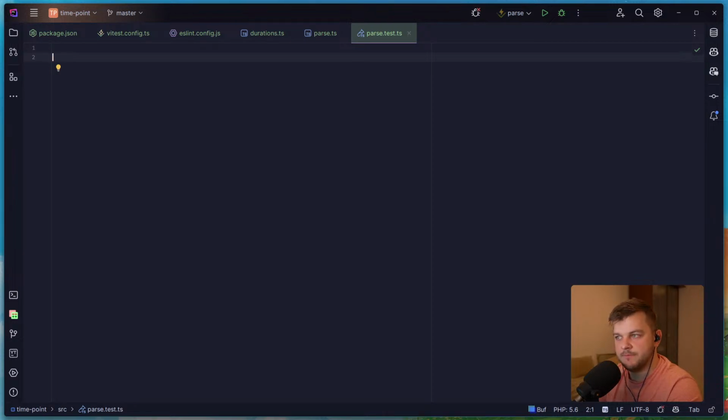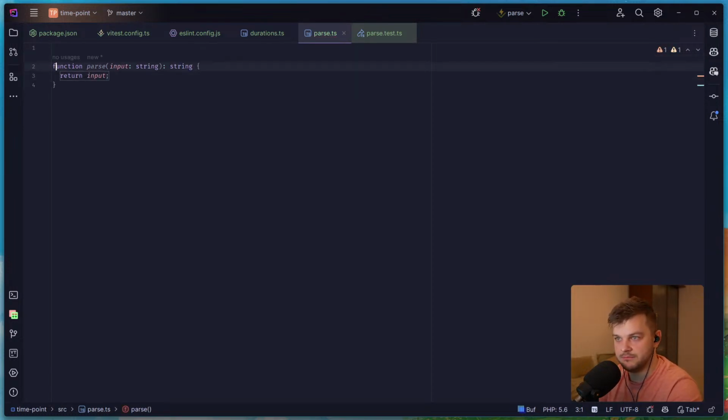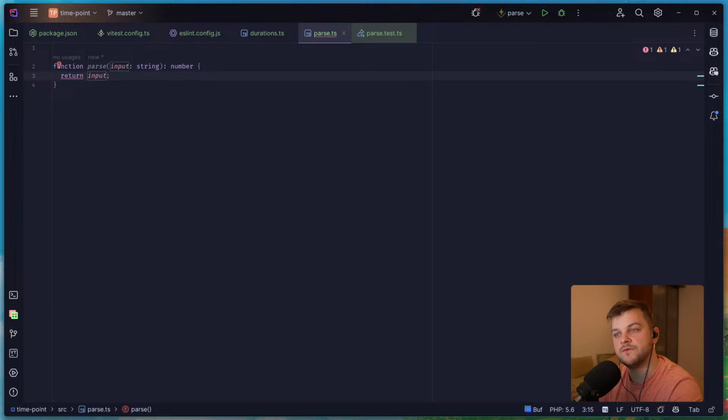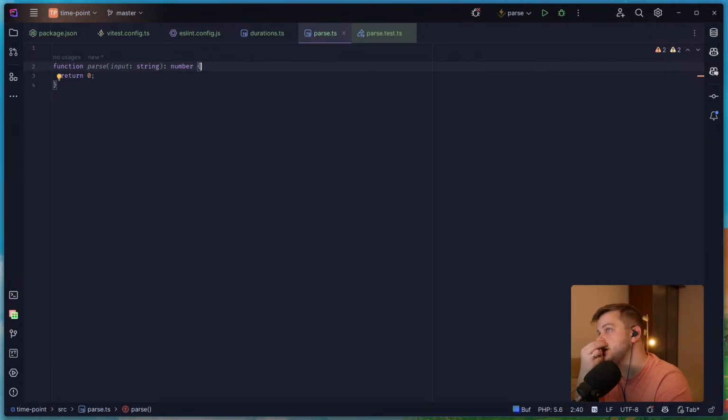So, function parse obviously should take the input and return not a string, but a number, which would be the amount of milliseconds. So for now, as a stub, it will be 0.